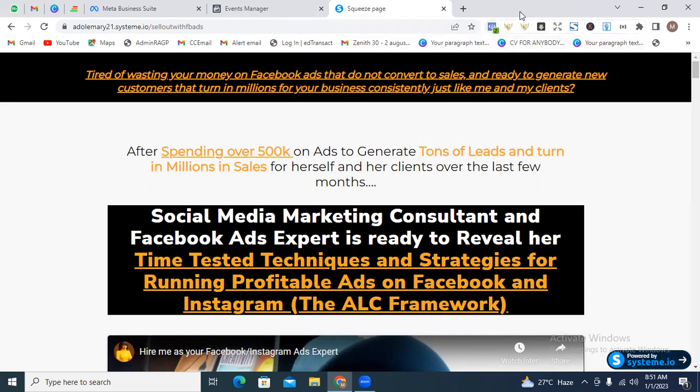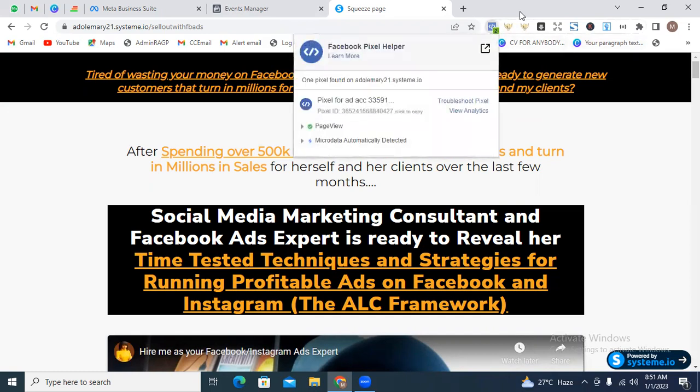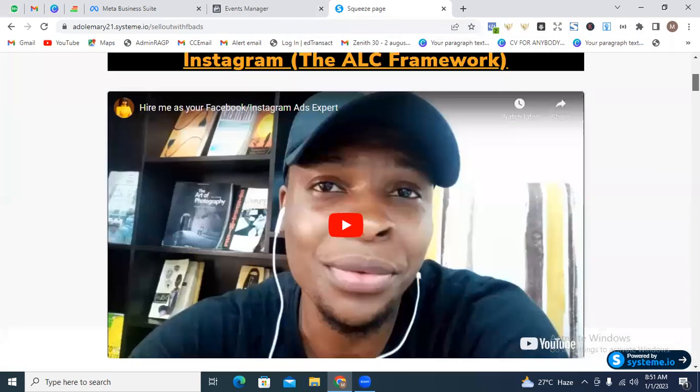So usually what happens is that when you click on this Facebook Pixel Helper, it's going to be showing you the kind of events that is actually being tracked with this pixel. So for us, it is tracking page view, and it's also tracking leads though, but it's actually not showing here until I probably click on that button.